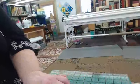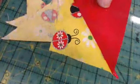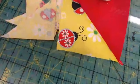All right, so you'll end up with 4 half square triangles that look like this, and you're just going to trim them down to 2.5 inches.